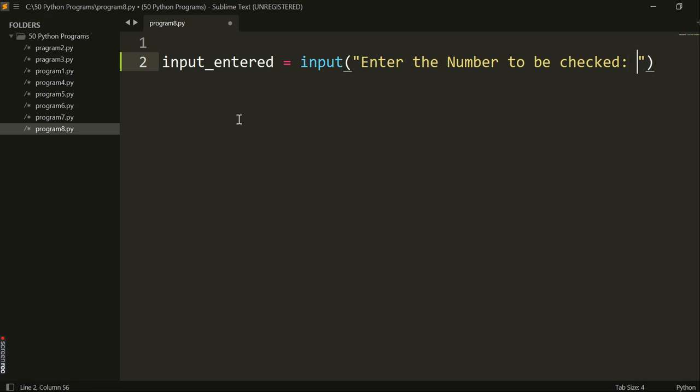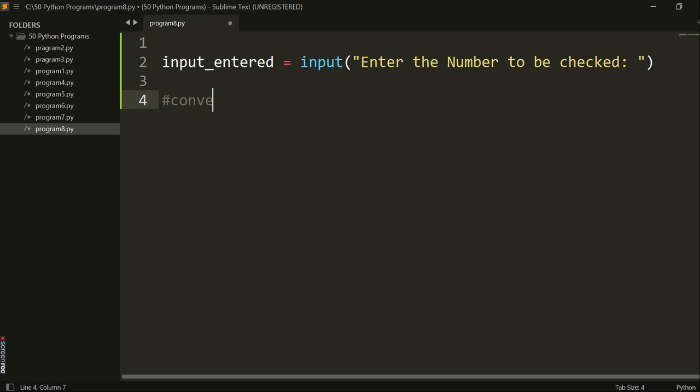One thing to be noted here: whatever input is entered by the user will be in string format. But as we need to check numbers, we need to convert the string input entered to integer first.